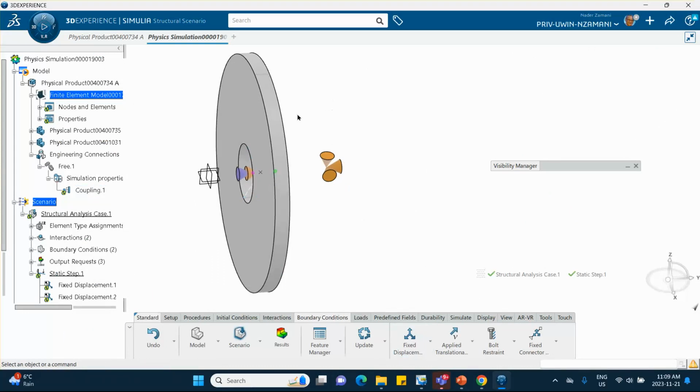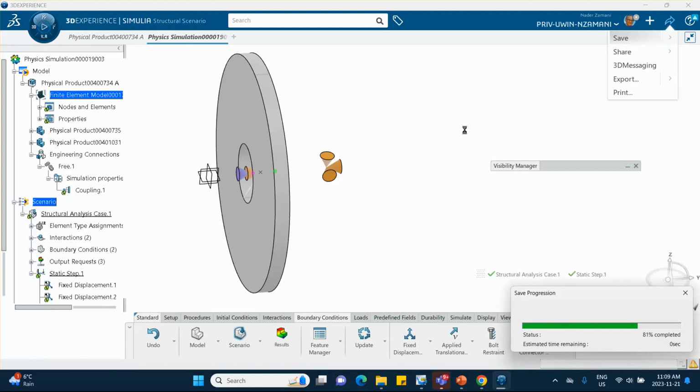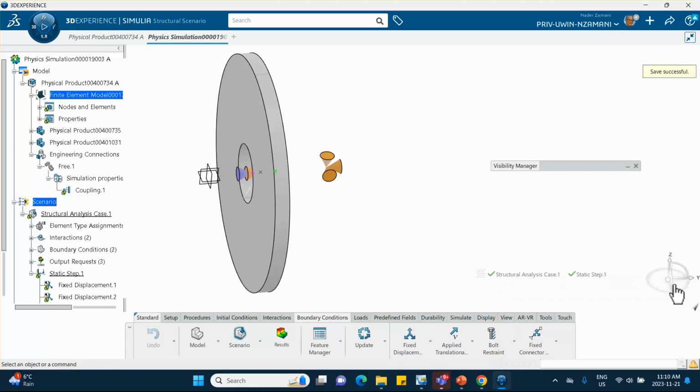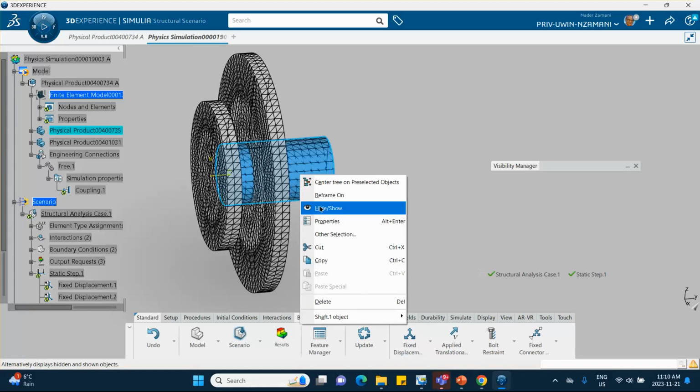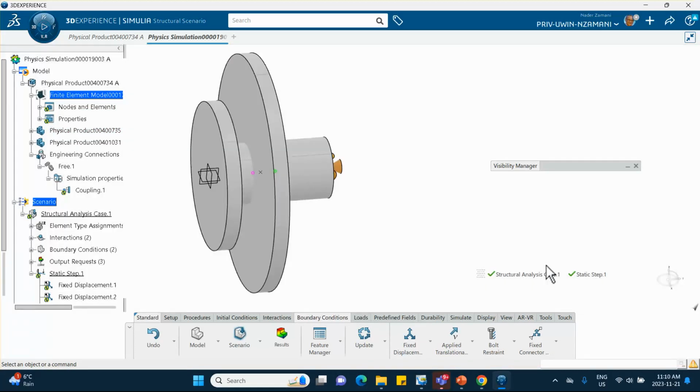Good. So notice that already this has penetrated the shaft. Without using the contact interference, all I have is a surface to surface contact, but there's already penetration there. Okay, so let me quickly save this thing. The shaft, by the way, is in hiding, so let me bring it in the front. The shaft. Okay. So that's pretty much it.